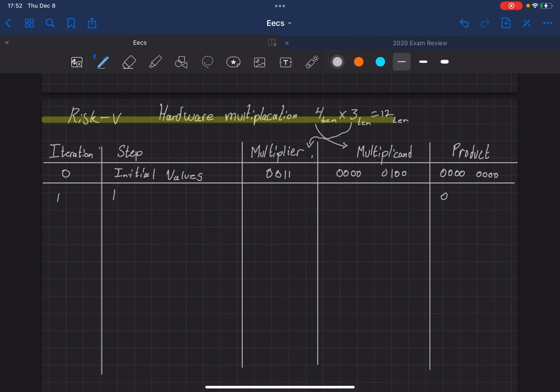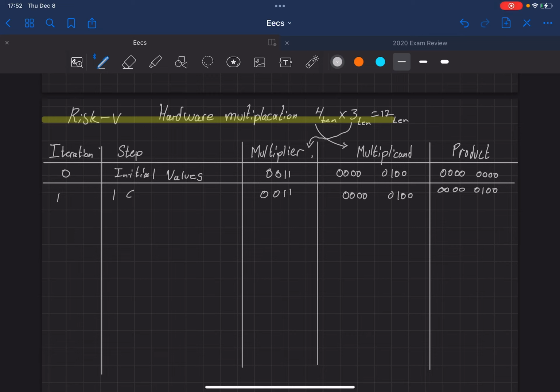So it's going to be 0, 0, 0, 0, 0, 0, 1, 0, 0. Now, because we did that, we're just going to simply move the multiplicand down. Fortunately, I have the power of technology in my favor, so I'm not going to rewrite it. We're just going to go like that. And of course, it stays the same. We haven't really done anything yet. We've only gone through one step.